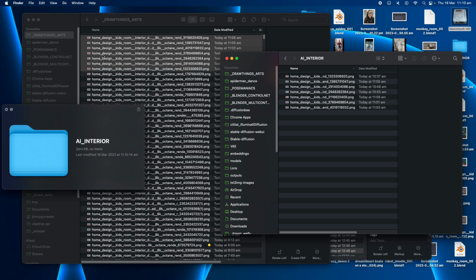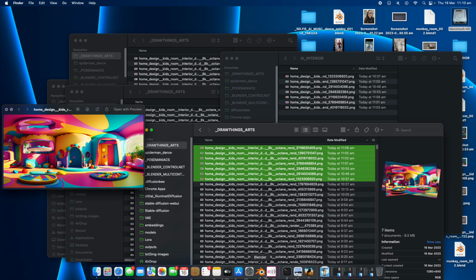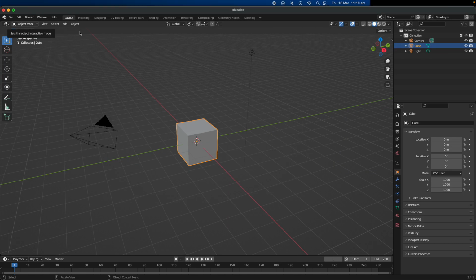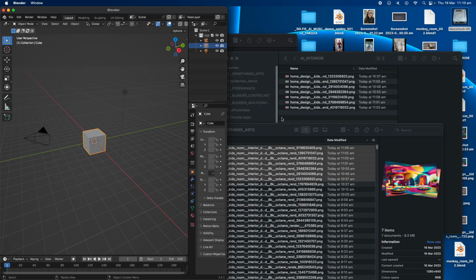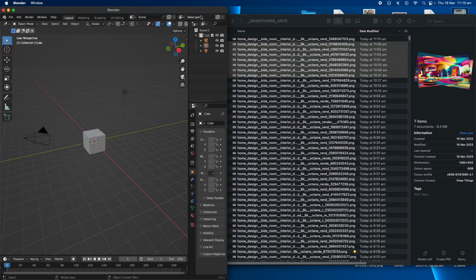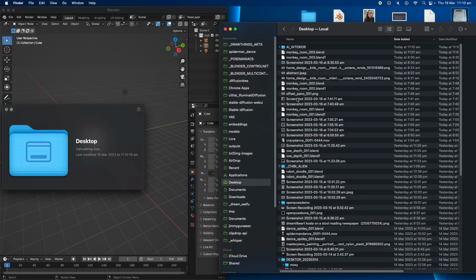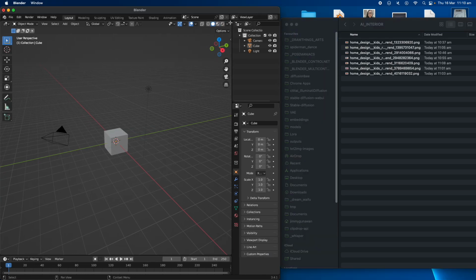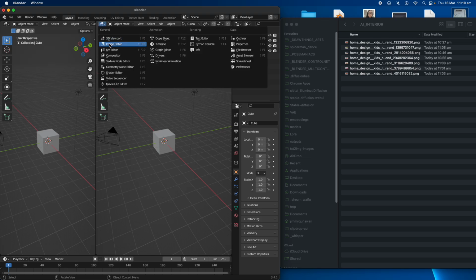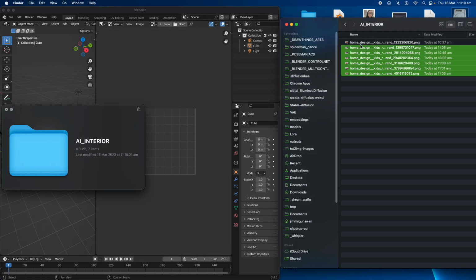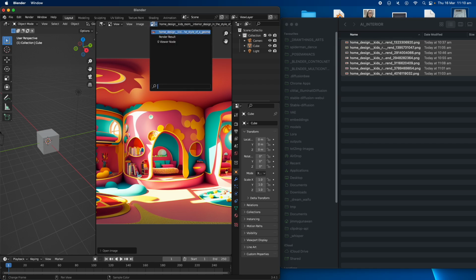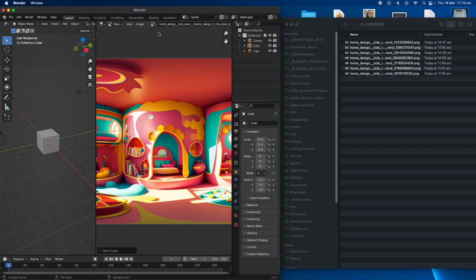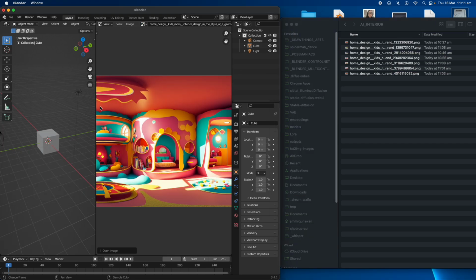The idea is the same. You prompted the design and then you want to be inside it, basically. It doesn't generate the interior for you exactly, but you can imagine a room like that and maybe start decorating it with 3D objects based on that concept. It's only bringing one image at a time. Okay, that's okay.